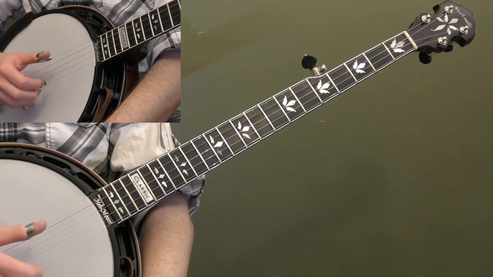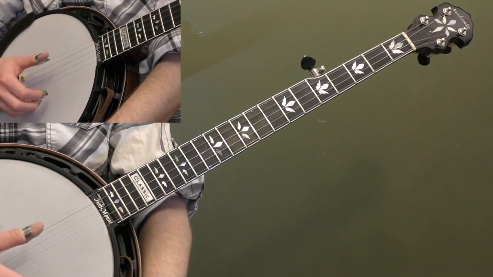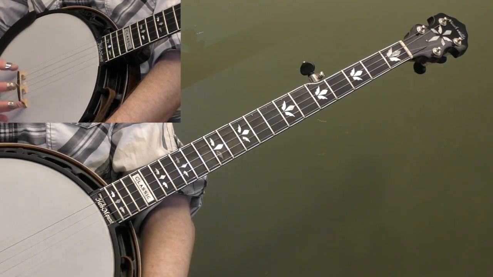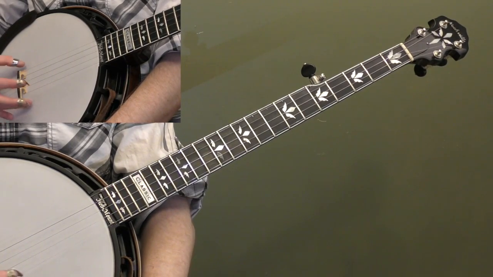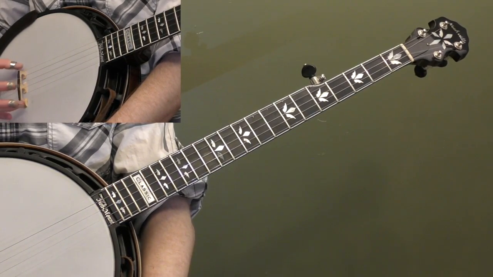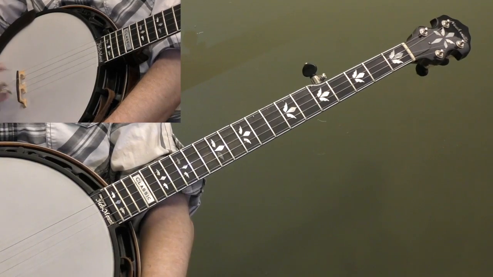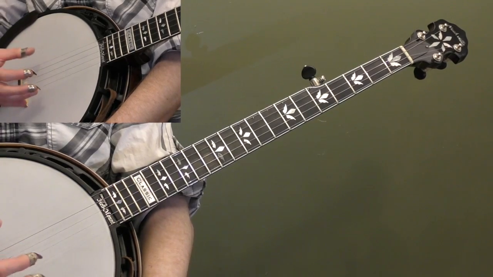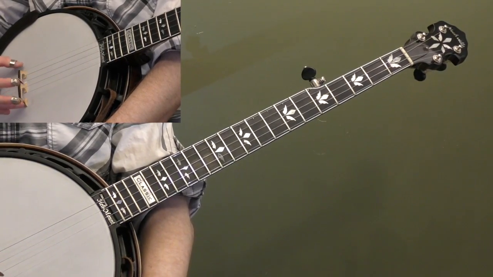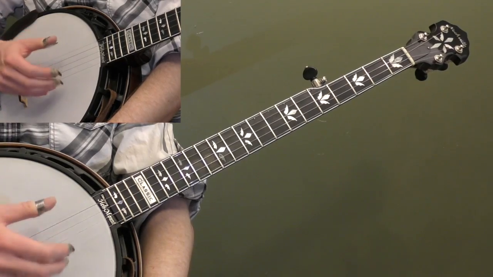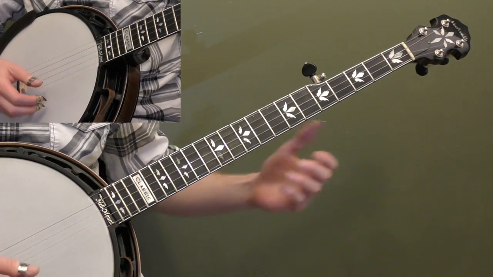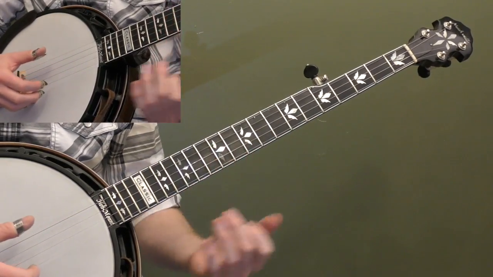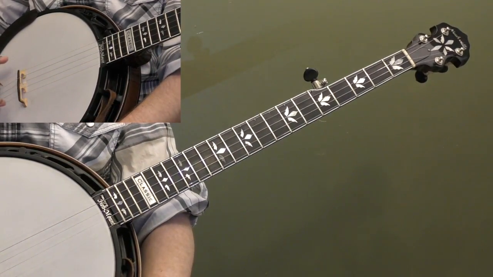Okay, last thing you can do with harmonics is you can use it to set your intonation. So, your intonation is basically the placement of your bridge on the banjo. And if your bridge isn't in the right spot, so on a banjo, the bridge is movable. Like a guitar, for example, the bridge is set. You don't move the bridge. Where violins, banjos, mandolins have a movable bridge. So, if your bridge isn't in the right spot, you can be in tune when you're open. But basically, when you start putting notes up the neck, they're going to be out of tune because your bridge isn't in the right spot.